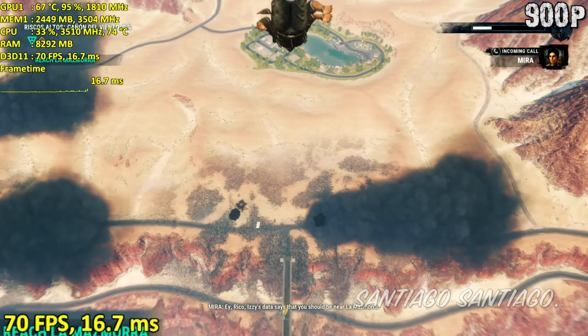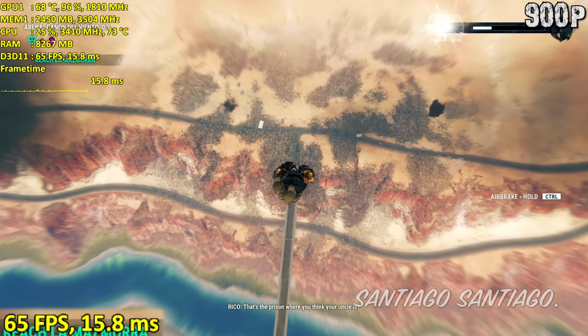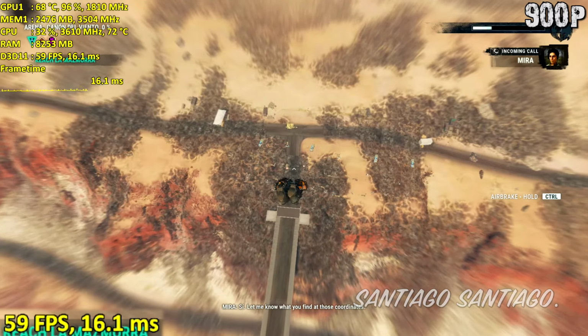Says you should be near La Mazmorra. That's the prison where you think your uncle is? See. Let me know what you find at those coordinates.